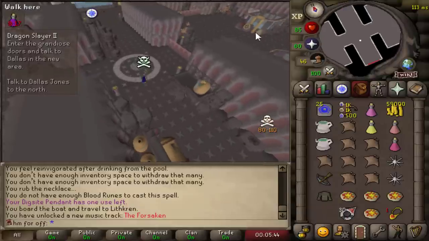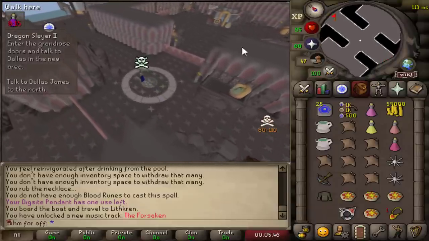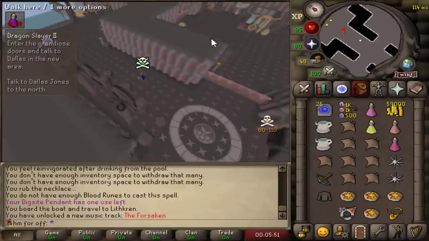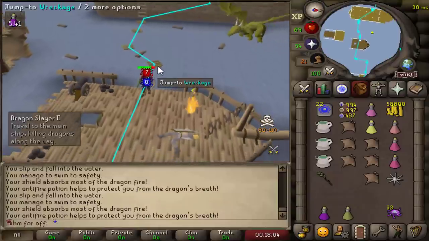A little fun fact, Rune Dragons was packed with bots a few years ago, so a lot of players came to PvP worlds to kill Rune Dragons, so we got a lot of PKs over here. Why do I keep falling?